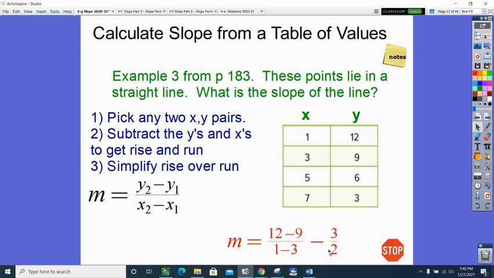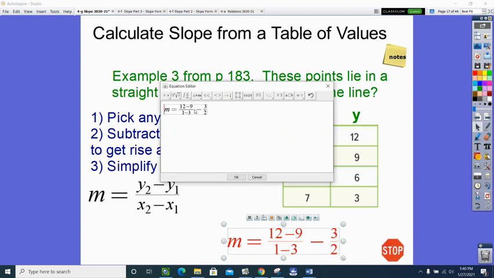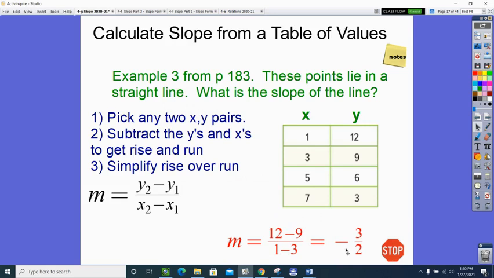Now, if you have the negative down here, that's fine, as long as it's in one place. I'm just going to put in equals in there so that's not confusing. Notice that I did not make it 1.5. We leave our slopes as a rise and a run for now. When we talk about real-world applications, we'll talk about making them what's called a unit rate. But right now, you're just going to leave it that you're going to go down 3, you're going to fall 3, and run 2, and it's okay to leave it that way.